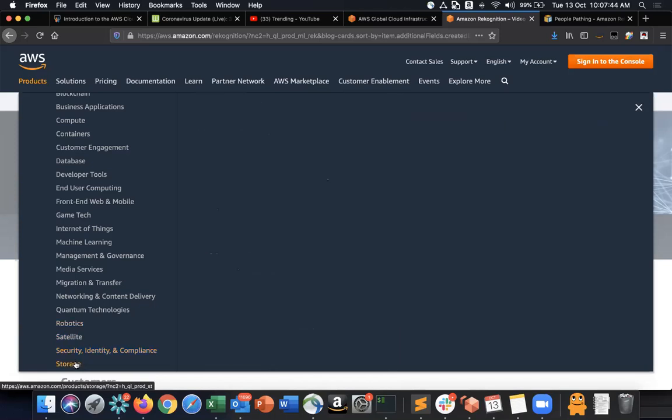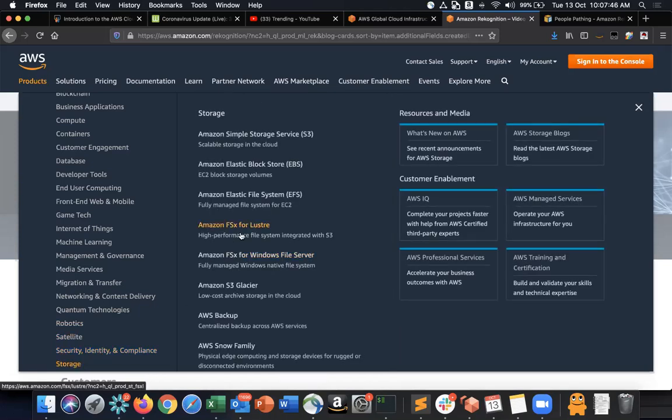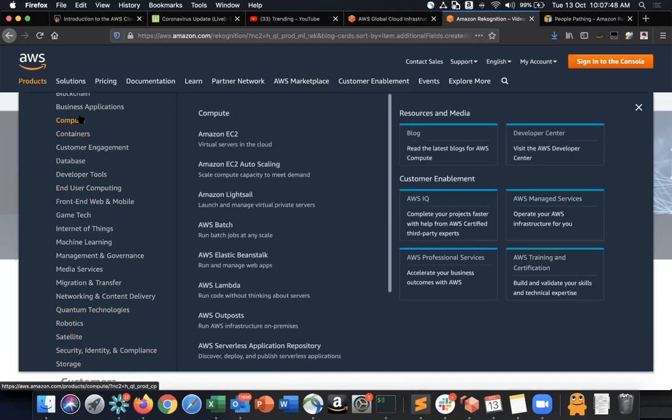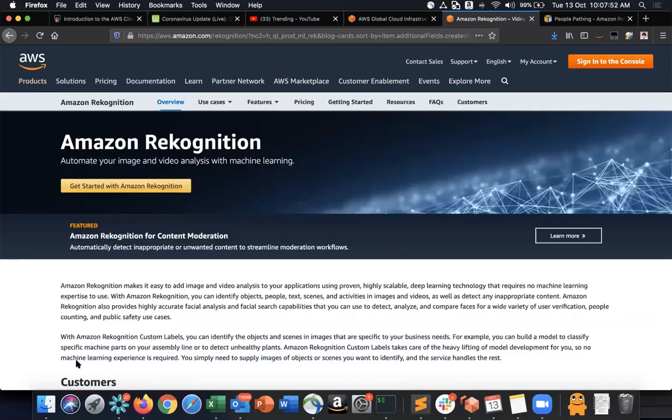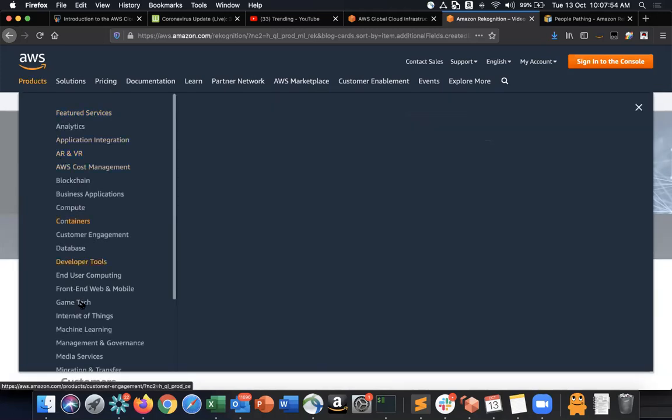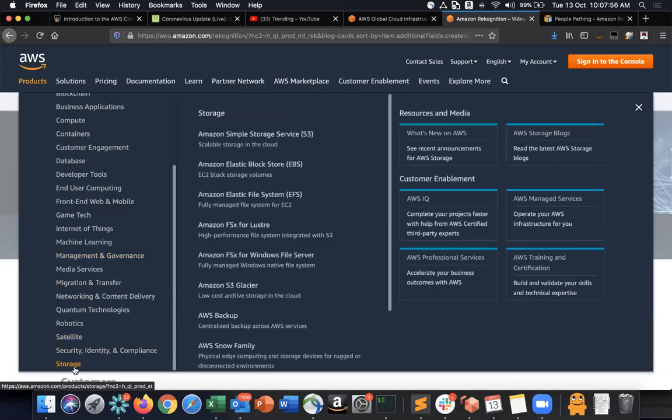Okay, and then storage. Again, I spoke about three main key things, right? Compute, network, and storage. These are the three major core services that AWS offers. So from a storage perspective, you have so many types of storage available in AWS, like block storage, the hard disk that you get on the cloud. You get S3, Simple Storage Service.